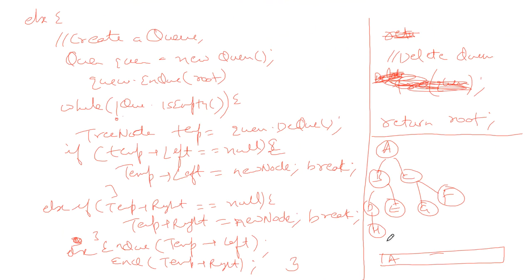We enqueued A initially here. Let us have that same thing there. C here. Okay. So I will remove these two, and I'll remove this. Yeah, we enqueued just A. And while Q is not empty, it will go inside the loop. Tree node temp equal to dequeue, so A is dequeued. And this condition is not met, this condition is not met, and B is enqueued here.